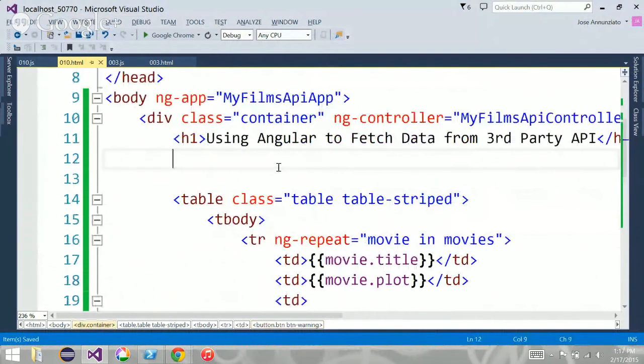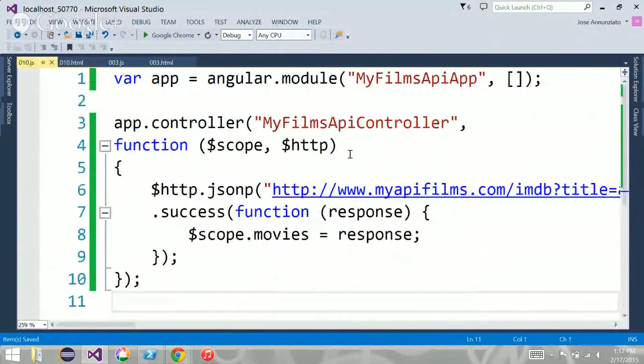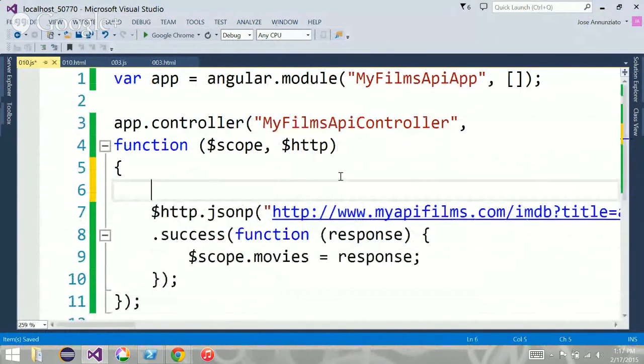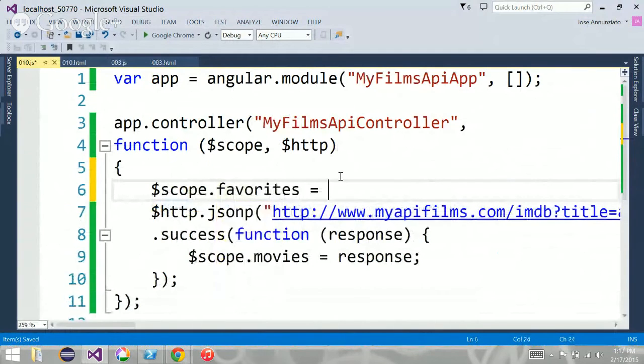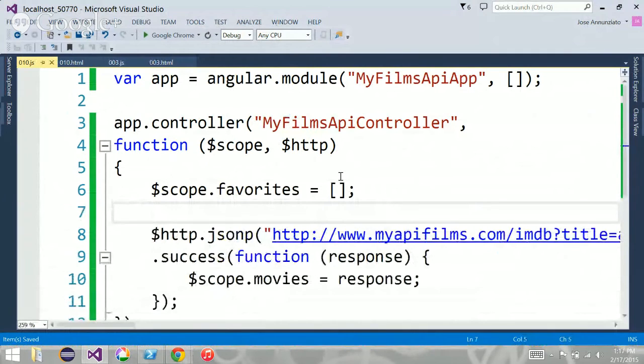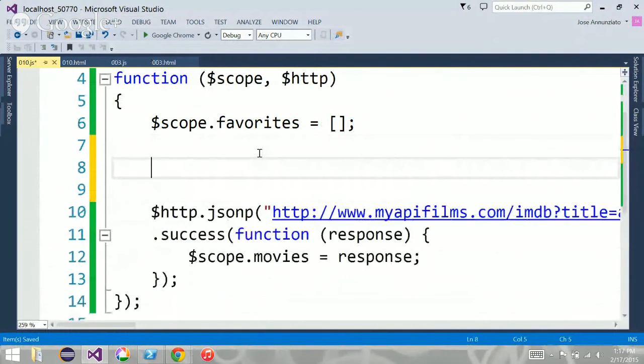And I want to display here all my favorites, which right now are empty. So I can go back here and create an array of favorites and make it empty at first. We're doing pretty much the same thing we did earlier in the previous example. We're going to have an event handler that's going to listen for me clicking that button.